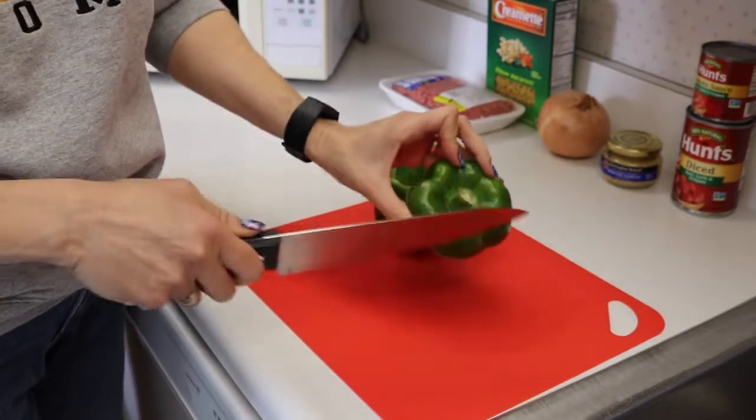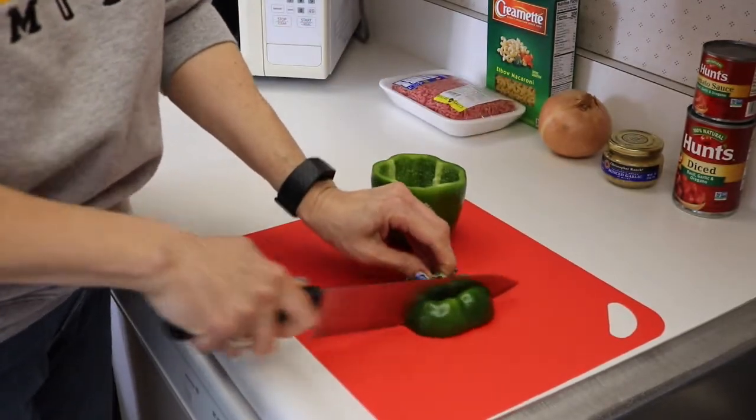You can also chop up all of the top part. Don't want to have any of that go to waste.